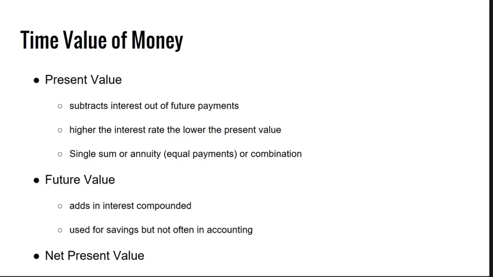Future value is used a lot in finance circles, to see how much a lump sum you have now would be worth in the future if you saved it, how much you would accumulate in interest over time. So, interest compounding, but we don't use it very often in accounting. So you're seldom going to apply the future value calculations. However, if payments are not equal over time, then you're going to need to use the net present value. Net present value does not expect there to be equal payments like the present value does. We're going to show some examples in Excel on how we would apply these concepts.